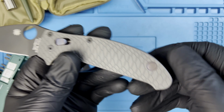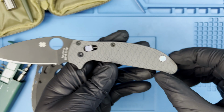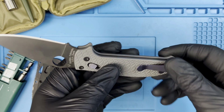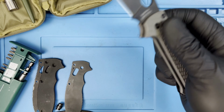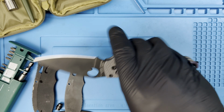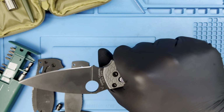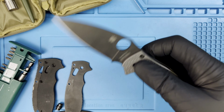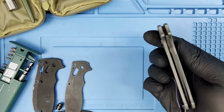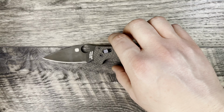We are back. I need to try to dig out some of the red cloth in there. I actually had to press fit that hole plug there that I did purple, but that is the Rock Scale Design scale that replaced the liners. And man, what a difference a set of skinny scales make on the Manix 2. Just completely transformed it. What do you say we clean this mess up and come right back and look at these without the gloves on so I can give you a proper look at that? We'll be right back.